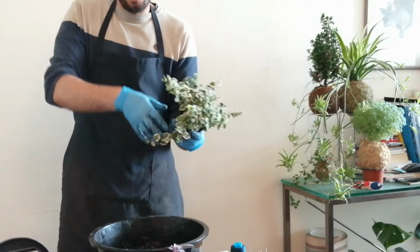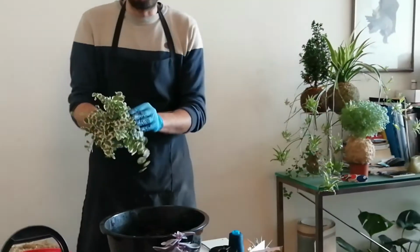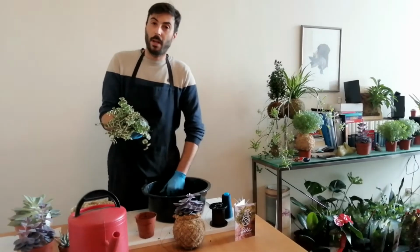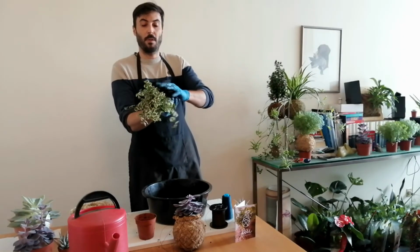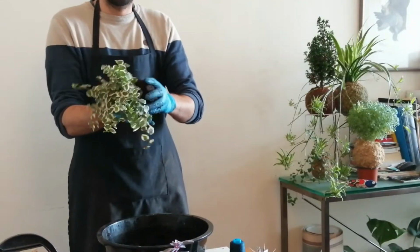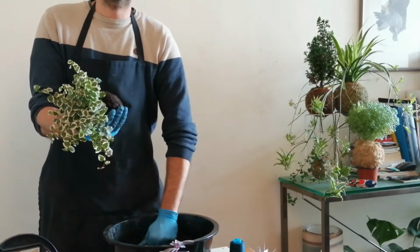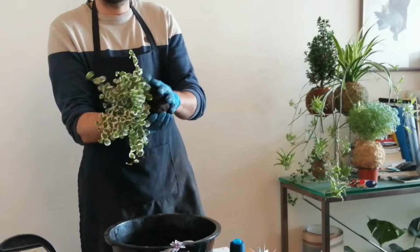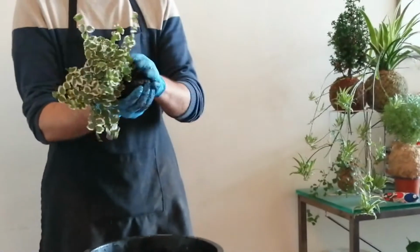First of all, you have to take the base of your plant, and then very slowly you have to put some layers of soil on your plant, something like this. You have to put some layers of the soil, not very large, but not very small either. And then you have to repeat this process along the roots of your plant. Something like this.